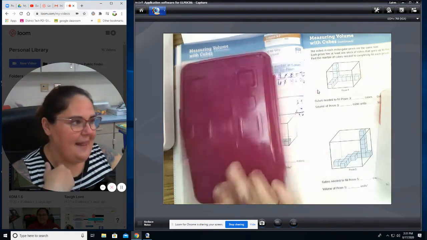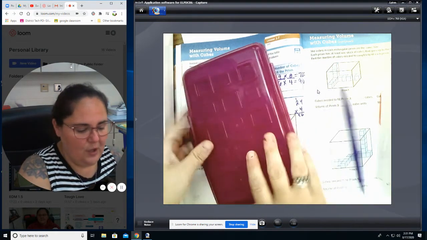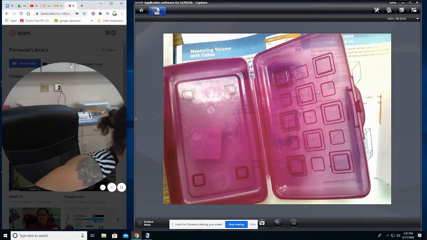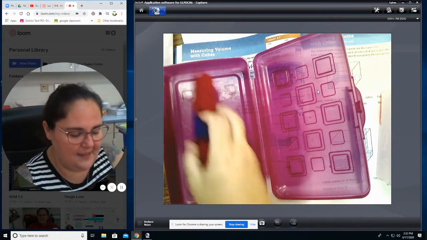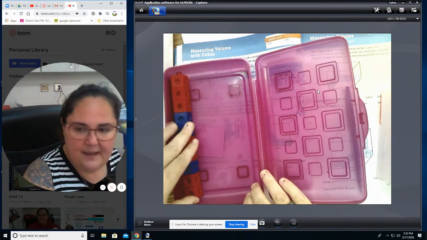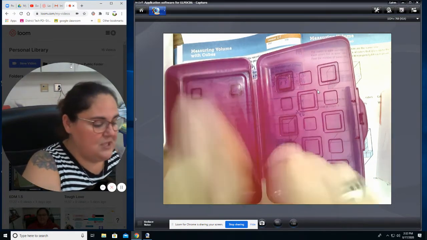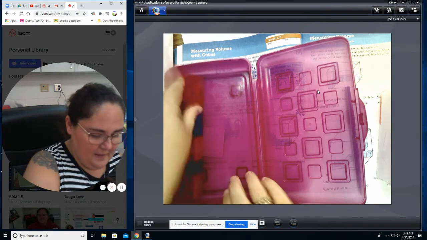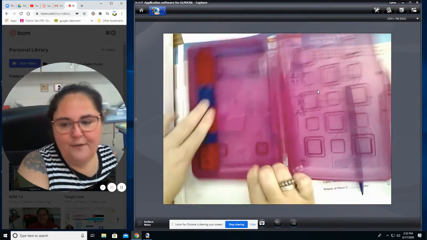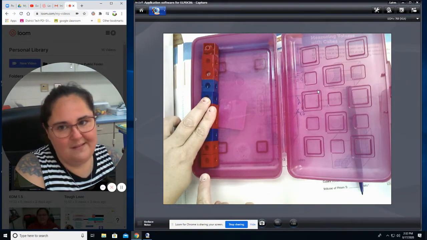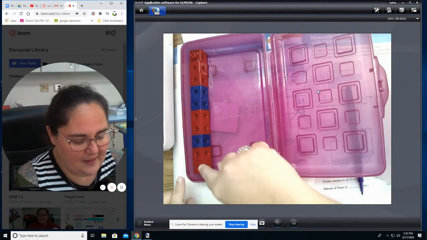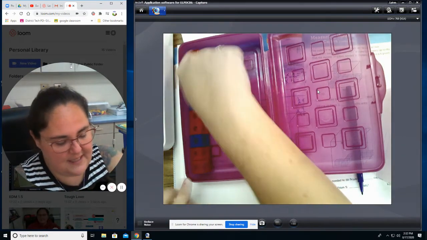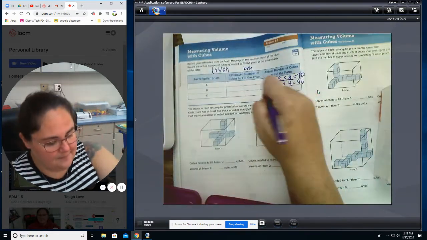And finally, my last rectangular prism. Here we go. I'm going to start with my length. I like doing length and width because it keeps it in order. So my length, this time we're going to do length this way. Now, I can smush this. Let me see if that lets me fit another one in here. I mean, if you look, it's still not quite enough for one whole one. So I think this is going to be my length. 1, 2, 3, 4, 5, 6, 7, 8, 9, 10. So my length is 10.